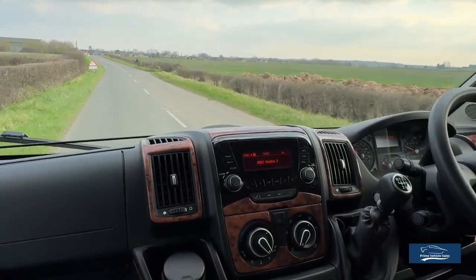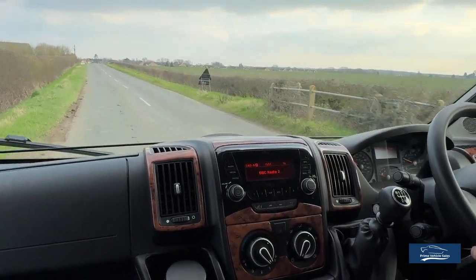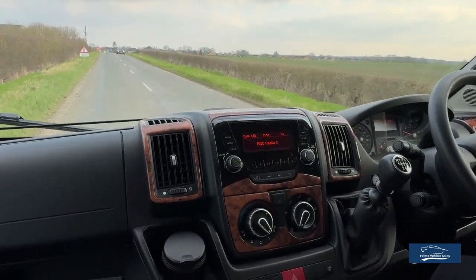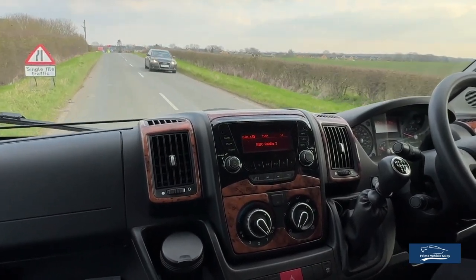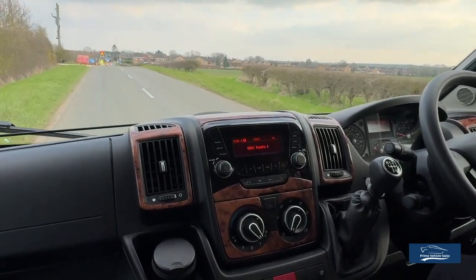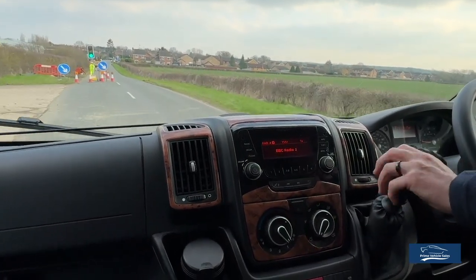Effectively, this van could go straight out. It's ready to go, everything's with it. You've got your awning on the side, you've got a Dometic rolling out awning. You've got your gas bottle in the back, all your batteries and everything are with it. We've photographed and videoed as much as we can, and hopefully there's everything that you need in terms of information that we've provided in that respect.